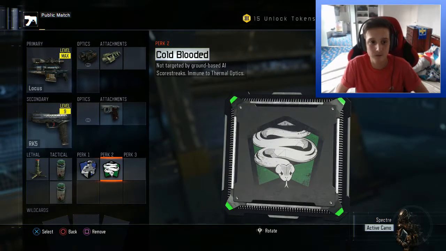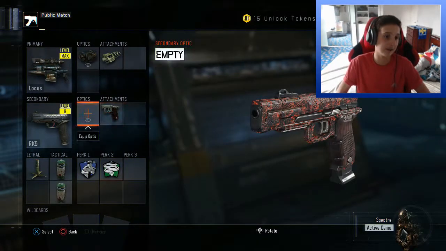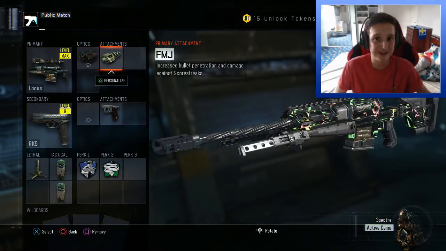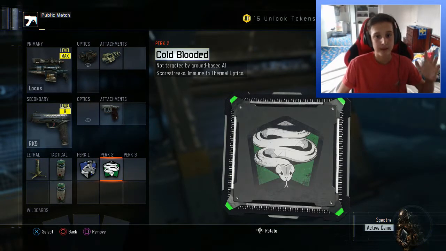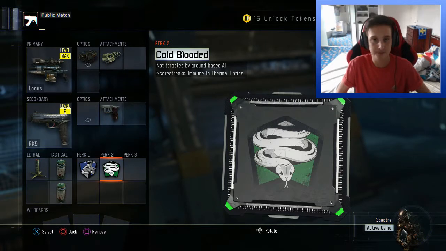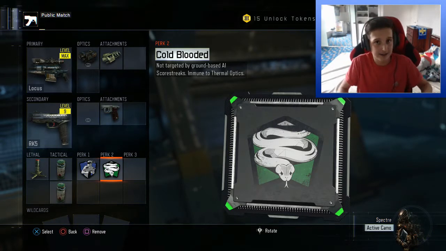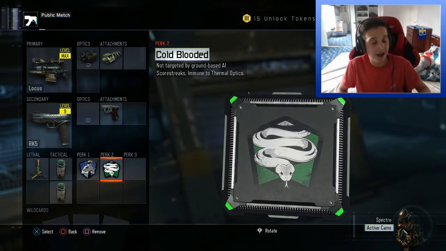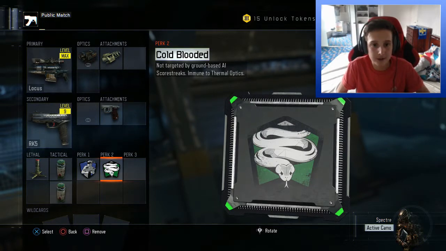Now this is one of the most important things in this class. You might be thinking, why do you need Cold-Blooded? But basically what it does is makes you immune to thermal optics. You're going to be aiming through the smoke. You might get the same person two or three times. They're going to get pissed off, obviously, so they're going to pull out their thermal gun and try to pick you off in your own smoke. So when you have Cold-Blooded, they're not going to be able to see you.